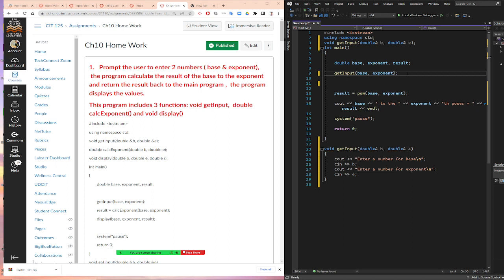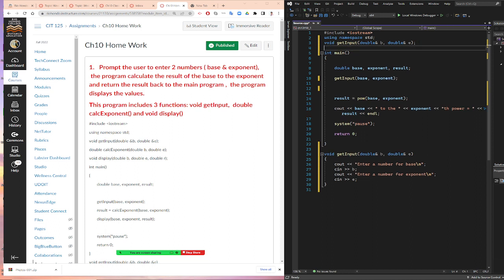Next thing we need to calculate, right? So I'm going to do calculate. And this time I can return it back, right? So I'm going to do a function with a return value and return double. All right, and I'm going to pass my B and pass my E right there.